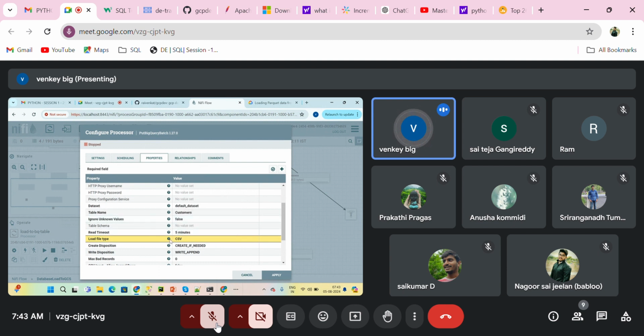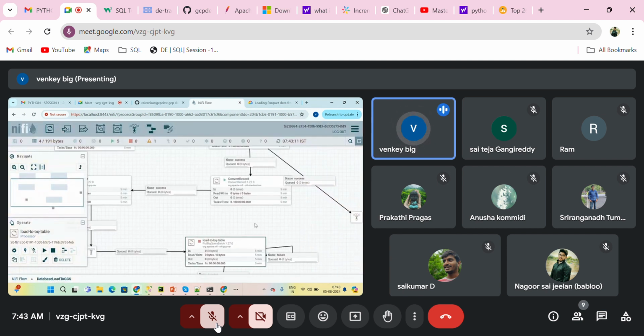So we cannot load a Parquet flow file directly from NiFi. That is the reason I'm making it Avro, so that by default my flow file itself is Avro, right? So I'm just removing this connection.